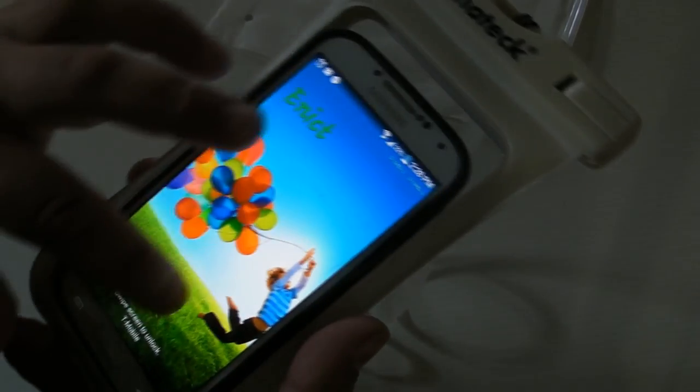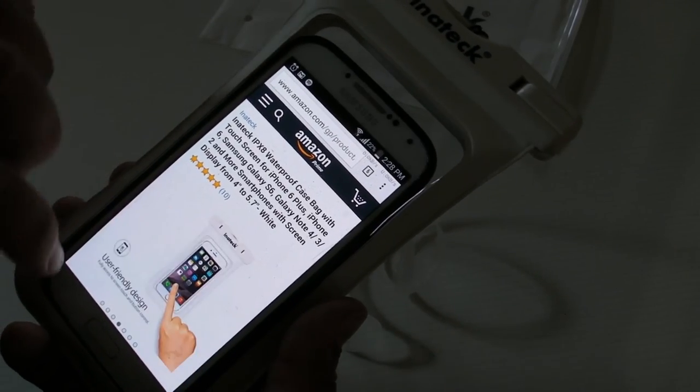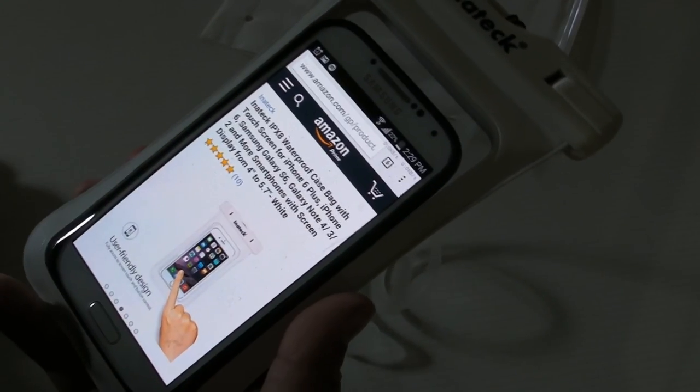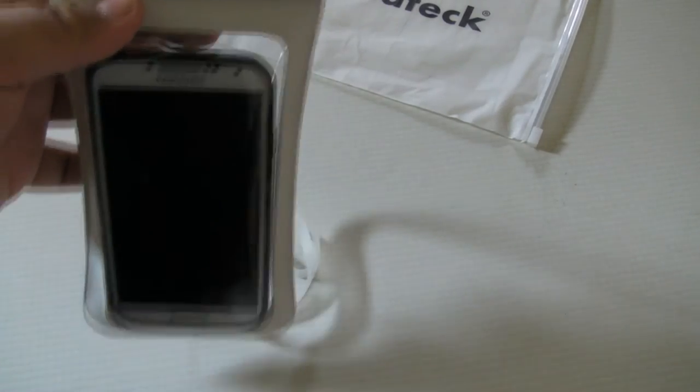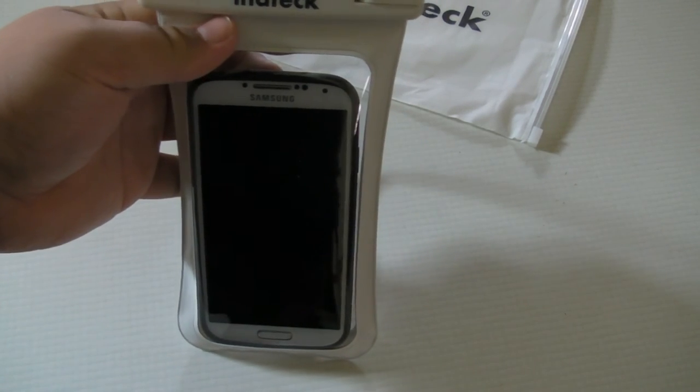And even though it's in this case, you still retain functionality with your phone, which is perfect. And you can even listen to your music through this thing as well. It doesn't really hinder the sound very much.